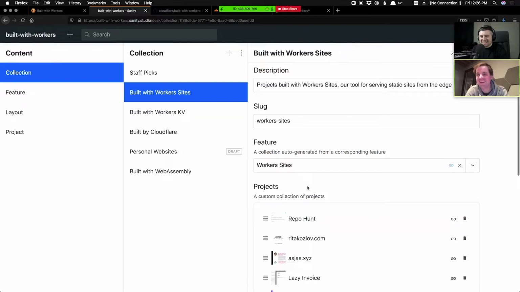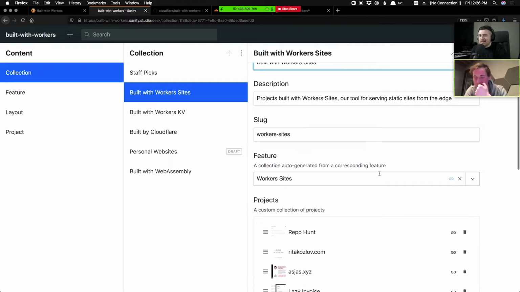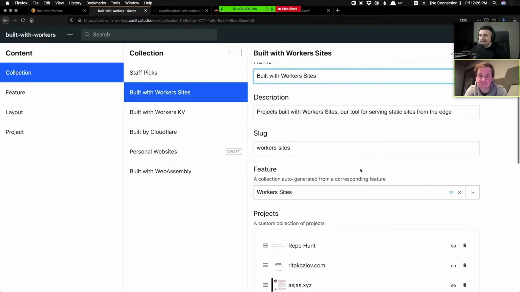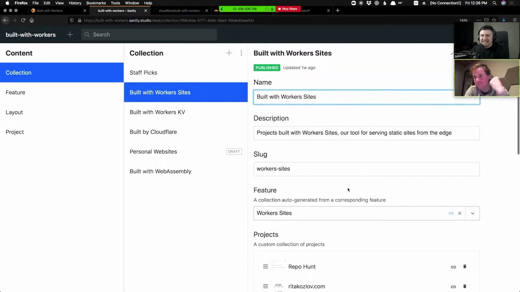But it seems like our site hasn't broken. In theory, it should be auto-generated from here. Okay, now I need to go talk to other people on my team. Because you have made a content graph where there are references between the feature documents and the project documents, and Gatsby can use that to get stuff in the right place. Exactly.